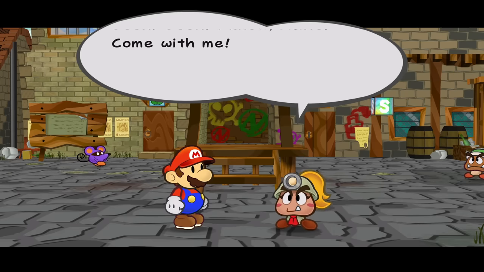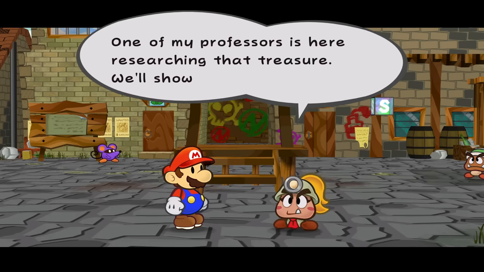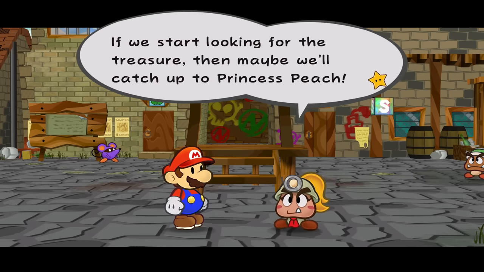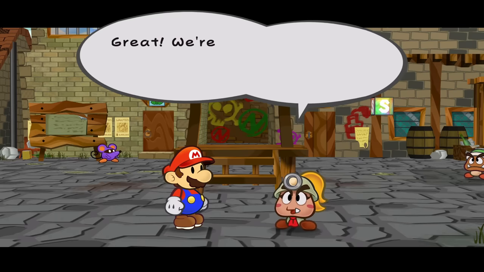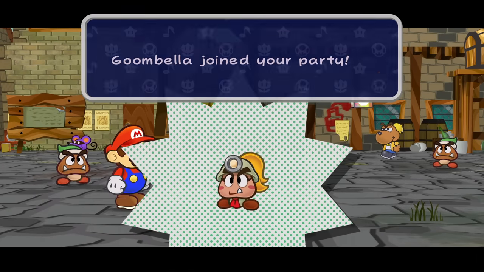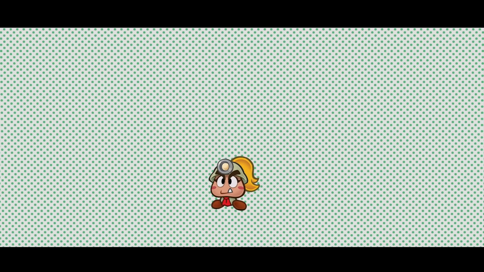Oh, I know, Mario. Come with me. One of my professors is here researching that treasure. We'll show him your map. If we start looking for the treasure, then maybe we'll catch up to Princess Peach. Great, we're all good then. Let's go, Mario. Goombella joined your party!